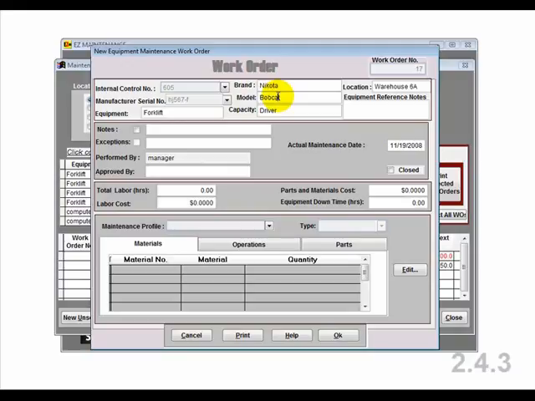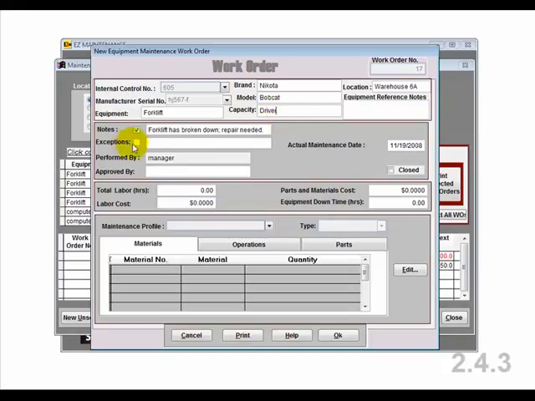Below these data fields, there are also 4 fields which describe notes about the work order, as well as who is creating the work order and who approved it. Notes. This is where you enter any notes about this work order. Click inside the box to the right and type any notes you wish to leave. The checkbox next to the field in which you type the notes will be automatically checked to indicate that there are notes for this work order.